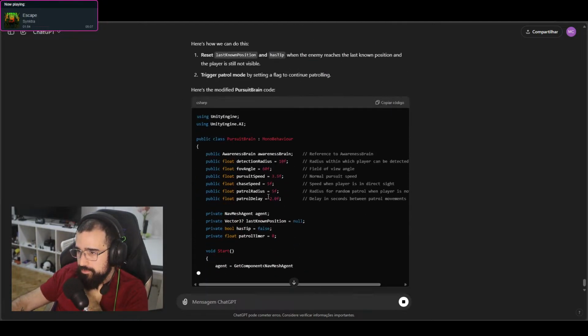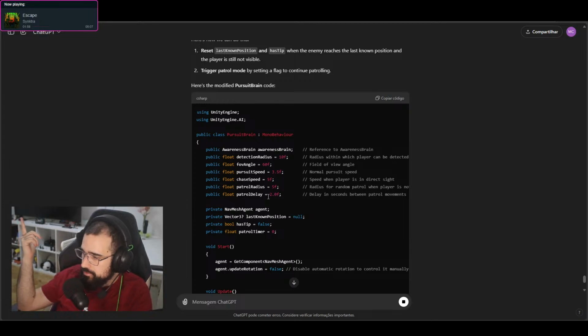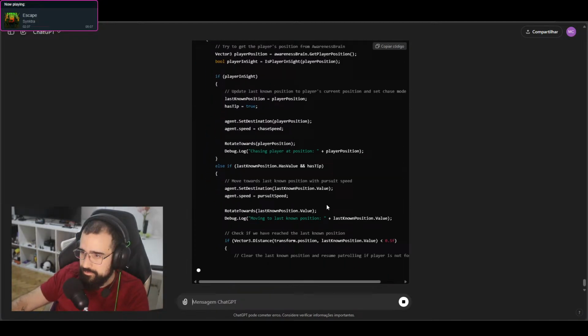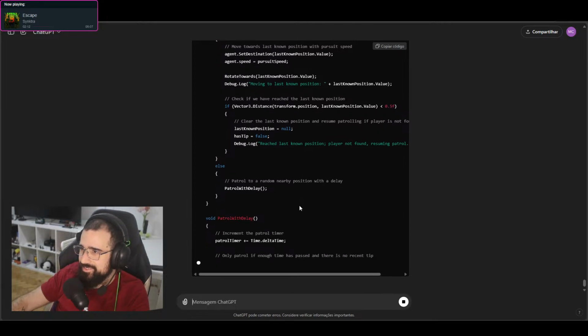Because it gives a tip, then if it goes to the location of the last tip and does not find the player, it's going to resume the patrolling state. And yes, this is getting very complicated.